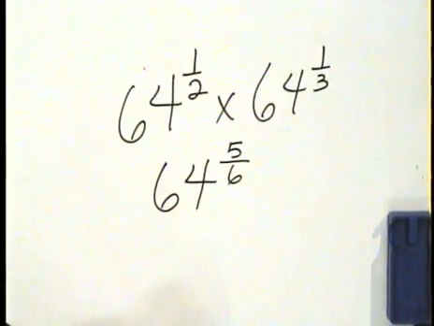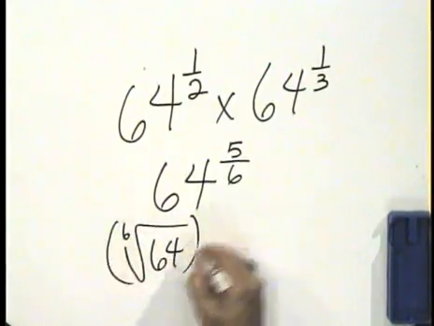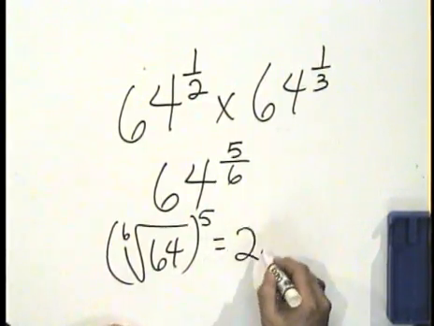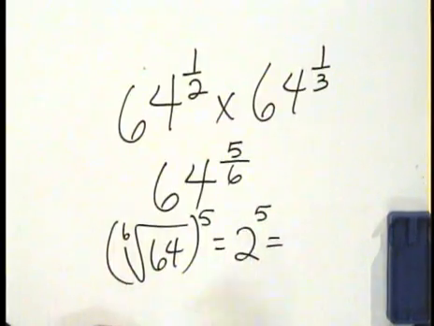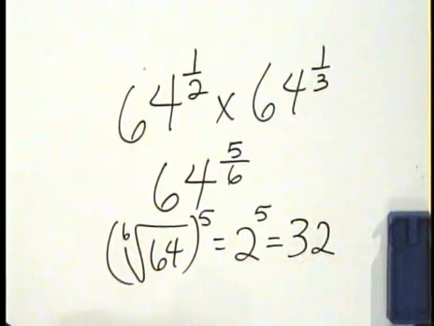What does that mean? Well, that means we take the sixth root of 64, and then raise that answer to the 5th power. The 6th root of 64 may seem kind of complex, but it really isn't. Because 64 is such a small number, when I take the 6th root of it, the answer's got to be fairly small. In fact, the answer is 2, because 2 to the 6th is 64. And now we're stuck with 2 to the 5th power. What is 2 to the 5th power? It's 32. So in both methods, we got the same answer.